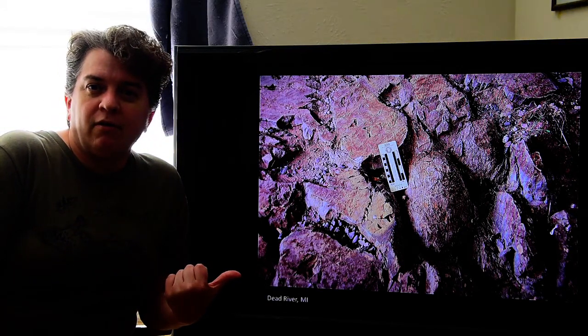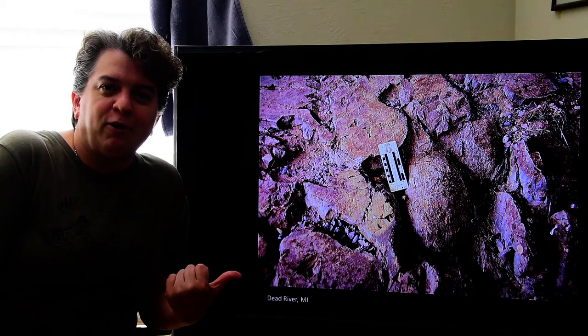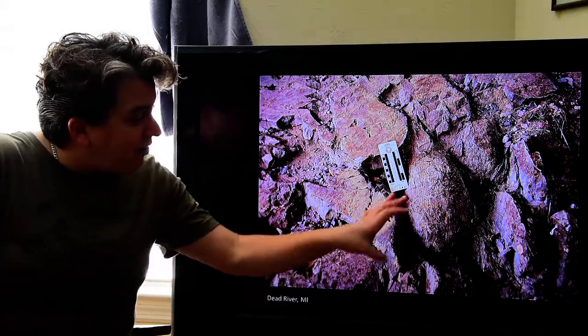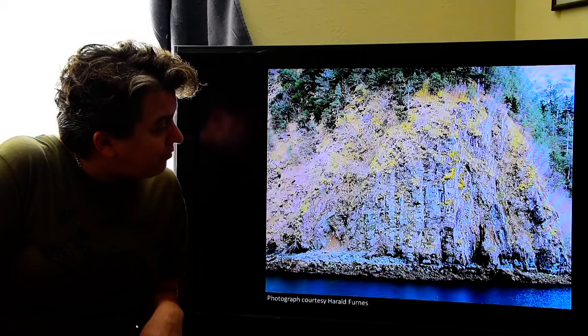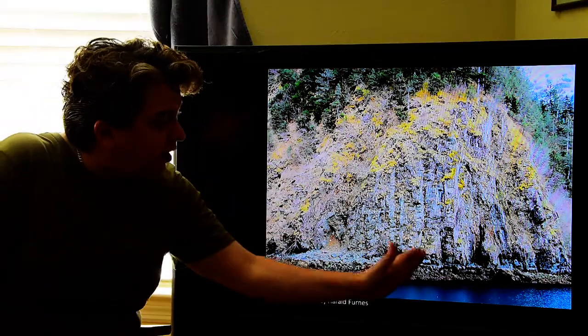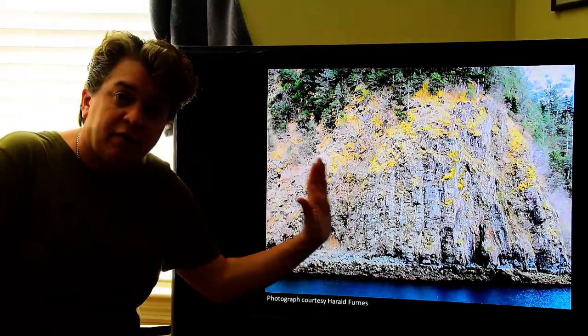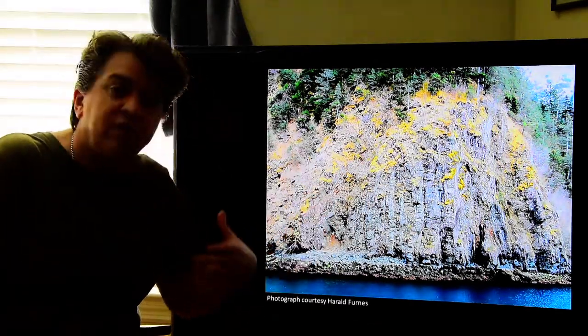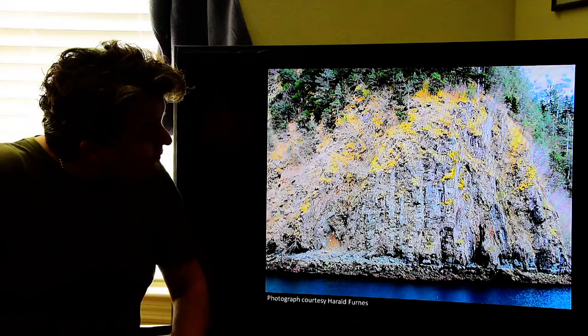These are really old pillow basalts too. How old are these? 2.4 billion year old pillow basalts. So that's quite a nice little old piece of Earth's history captured there. These are sheeted dikes. You see that we have numerous dikes all formed there. That's what the sheeted part means. It's not just one, it's many of them there.